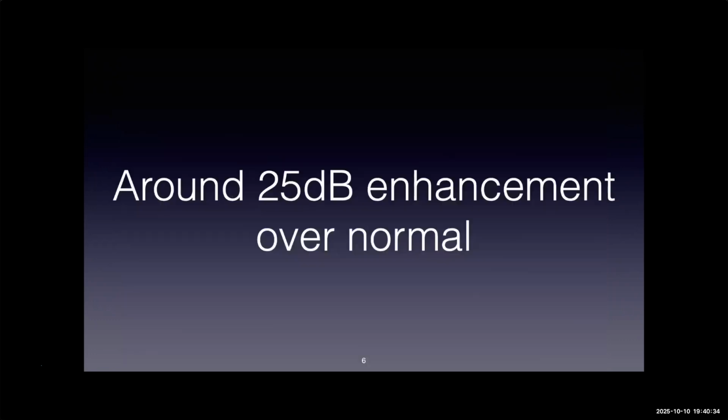Now, I'm going to speculate here. S meters are never properly calibrated, but it's something like 6 dB per S point. We've got about four S points, so somewhere around 4 times 6 is 24, somewhere around 24, 25 dB of enhancement above the normal. The normal is flat. There's nothing there. It's bumping on the noise. And then suddenly, with the presence of the aircraft, we're getting those reflections, and we're getting something like 25 dB. That's a lot of gain. That's a lot of enhancement over normal.